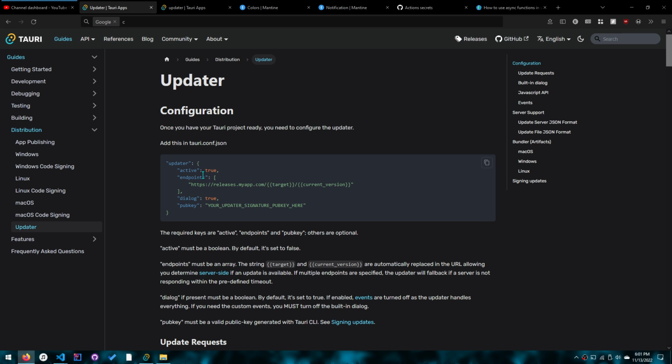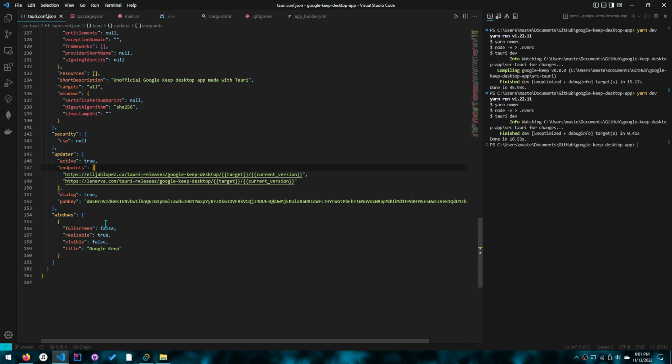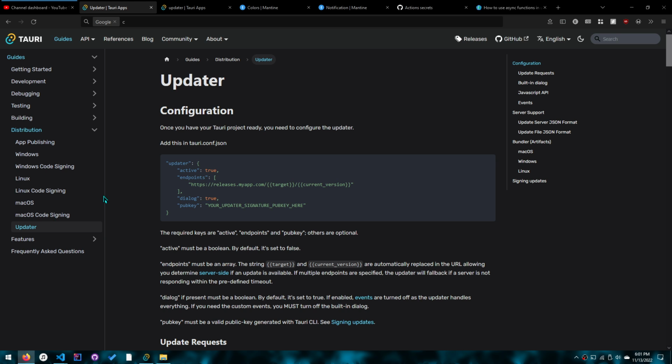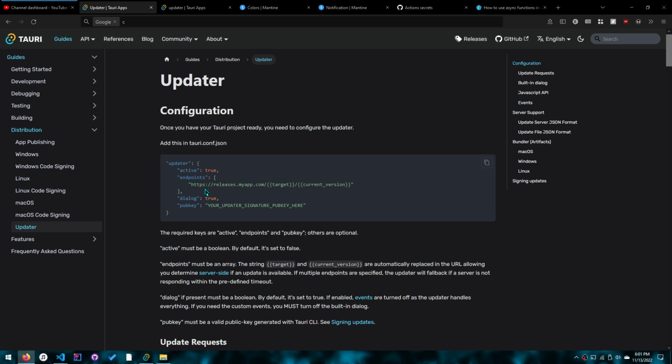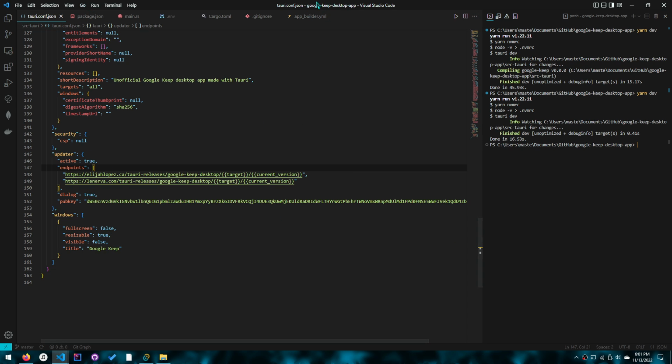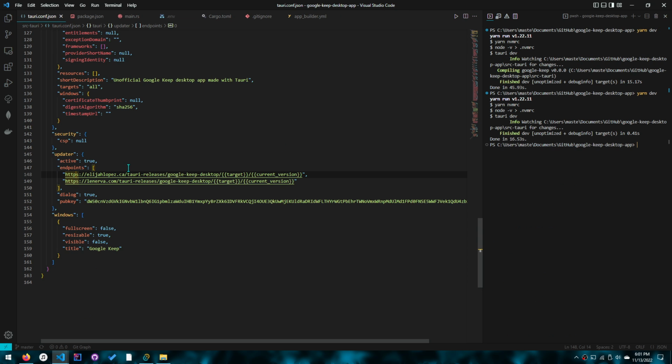So let's get started. The first thing you'll want to do is go into your configuration. In your configuration file, if you're planning to use the dialog, then you can follow the Google Keep Desktop app template. You activate it and set up an endpoint. For either scenario, you want to set up the same endpoint.